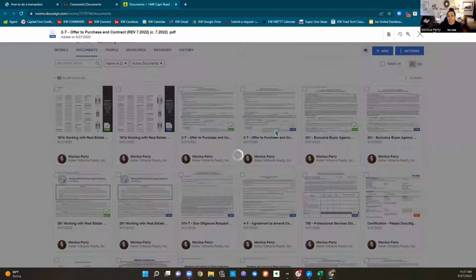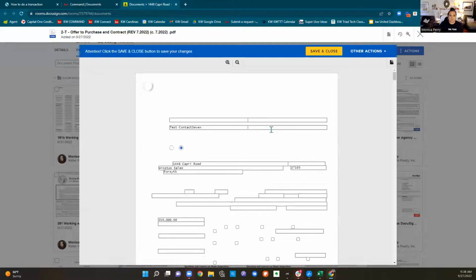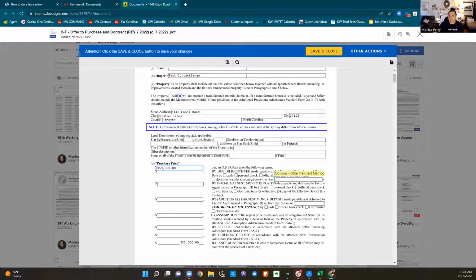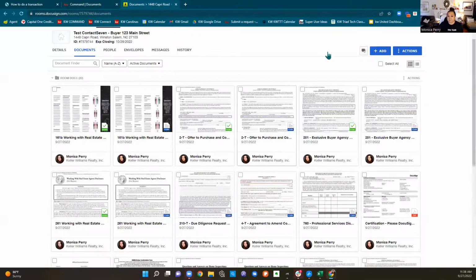Okay. And say, okay, sellers accepted all of our terms, but they wanted $355,000. And my buyer said that was fine. Made that one change, everything else stayed the same. Save and close. Take that form version, send it off for signatures, and send it back to the listing agent.